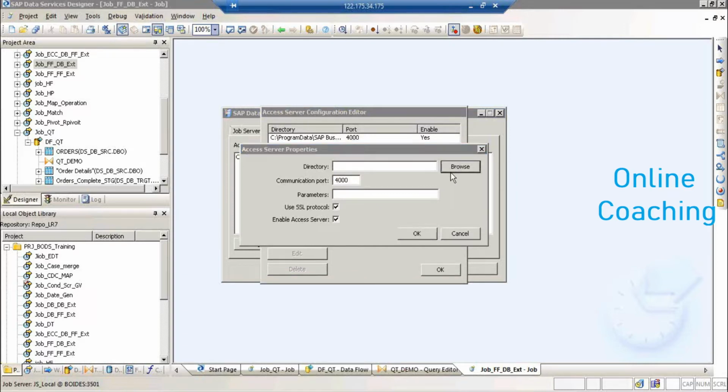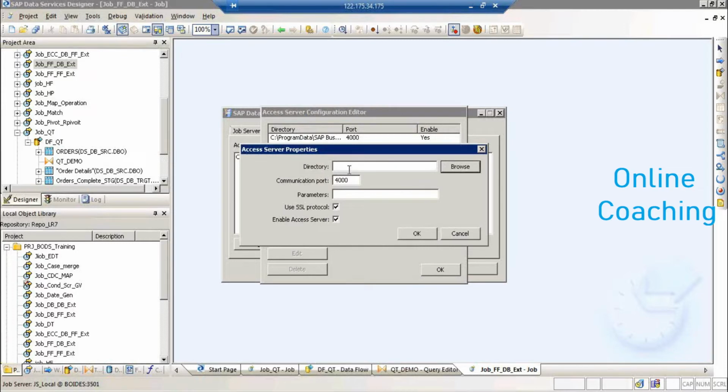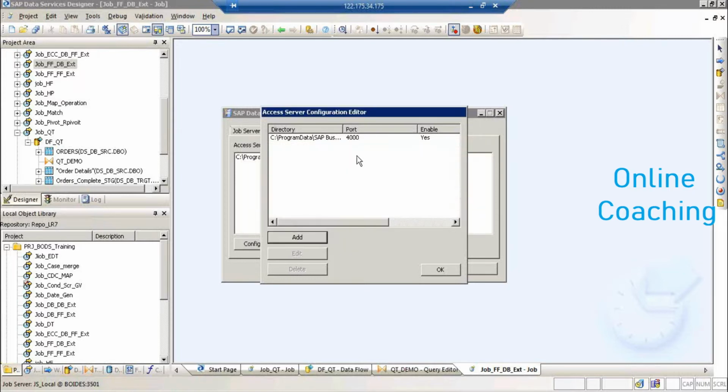You just browse to the temporary directory, c:\temp or any Data Services directory here, which will create a path for you to execute this. And here you need to check SSL protocol and enable Access Server. This is the key checkbox which enables your Access Server and allows you to run.